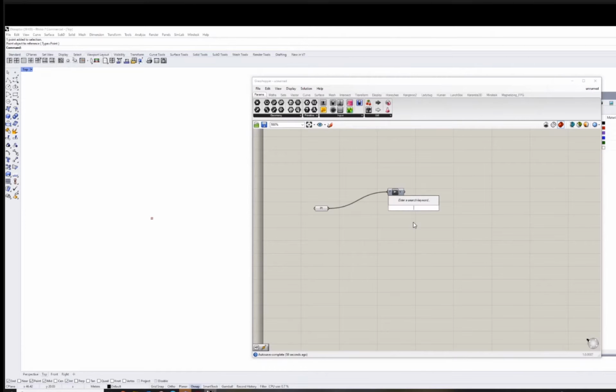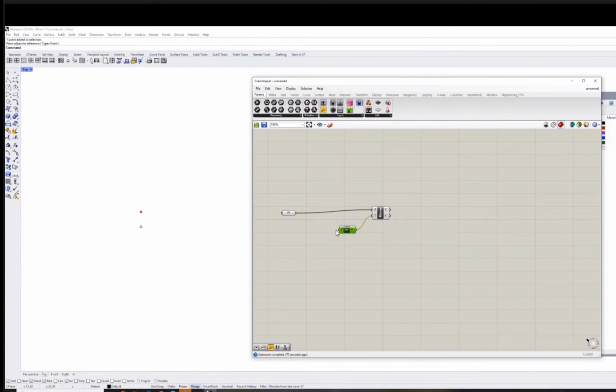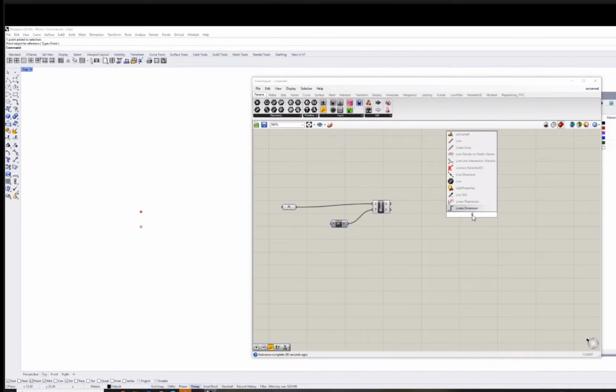Oh, sorry, you have to move it first. So we want to move the point. Okay, we want to move it there. Okay, so we saw that the point has moved 1 unit up. Quite simple. Now we want to create a line. So we want to create a line connecting points. It's quite simple.